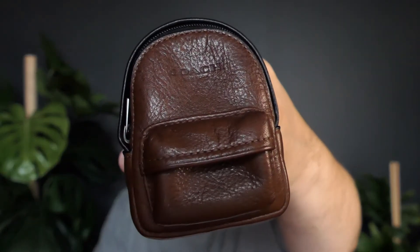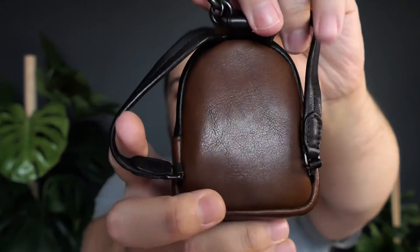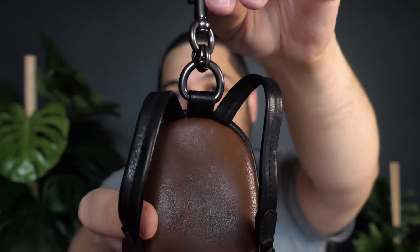About two years ago I became obsessed with miniature versions of bags, and Coach came out with a little collection of accessories where they made miniature versions of their purses, saddle bags, and backpacks. I ended up getting the backpack. I love it — it looks like it's a full grain leather because you can see the grain, and when you stretch it you can see the pores of the leather itself. It's really high quality leather for what it is. The hardware is dark and the zipper is plastic as well.